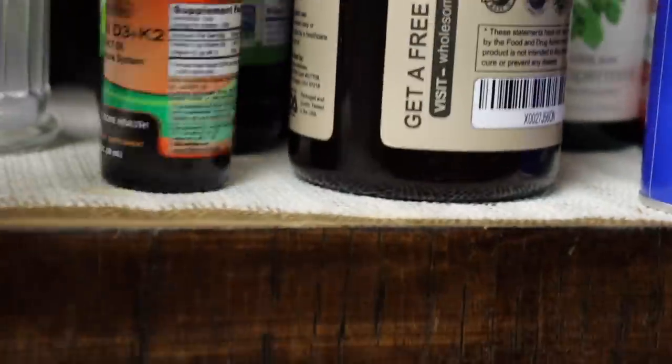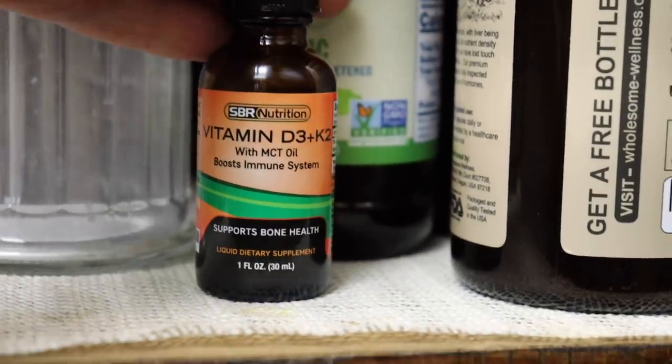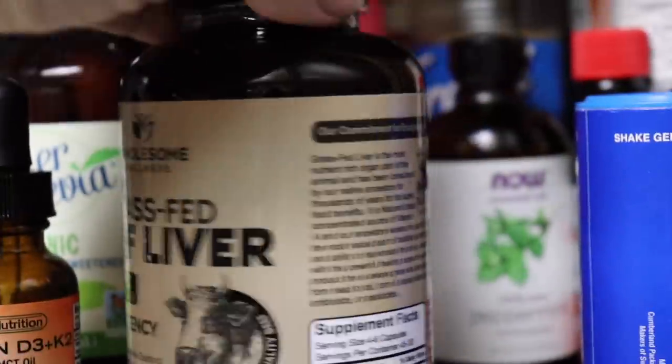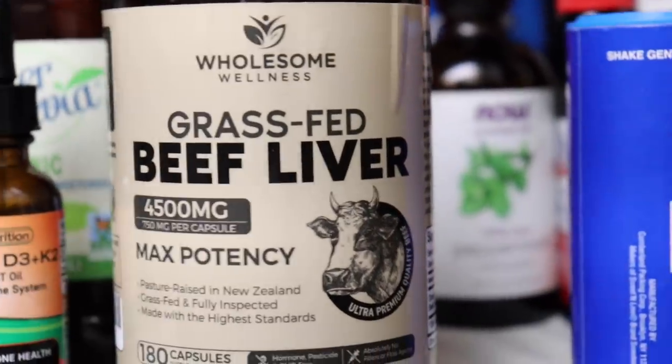I should have taken this earlier, I just didn't even think about it. I'll take it right now because I'm going to be up for a little bit, and then I'm going to take 3 of my beef livers as well.